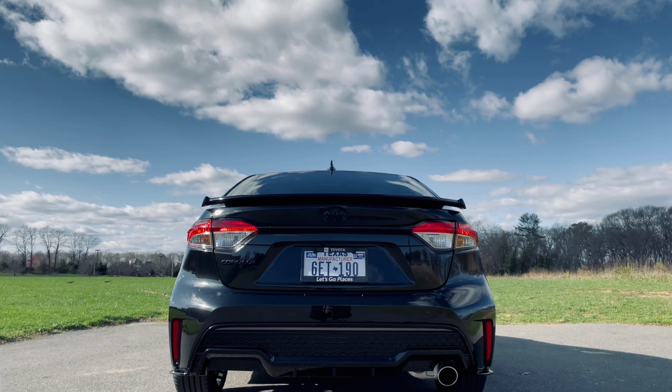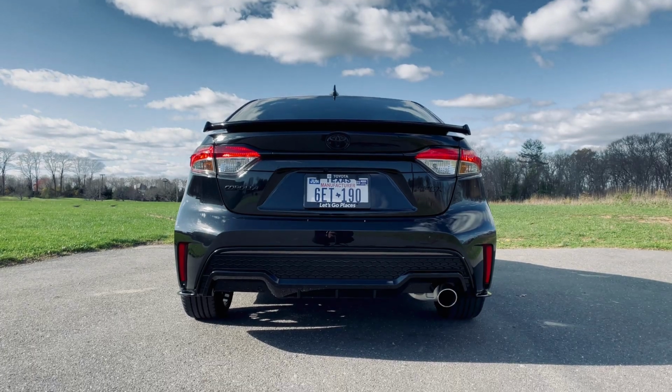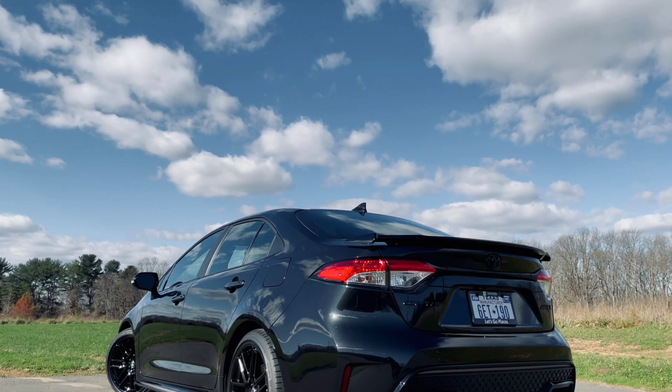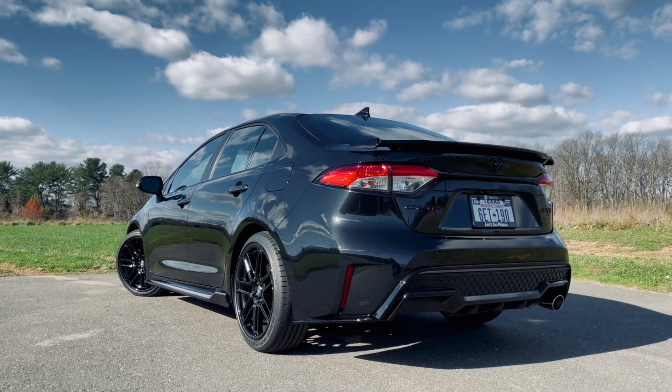So yeah, there's not any extra horsepower, but Toyota did make some tweaks. They upgraded the stabilizer bar spring rates and coil spring rates that lowered the Corolla by 0.6 inches. Last but not least, the Apex Edition gets a sport-tuned exhaust, and while you can't hear it on the inside, it sounds pretty nice on the outside. Let's take a listen.